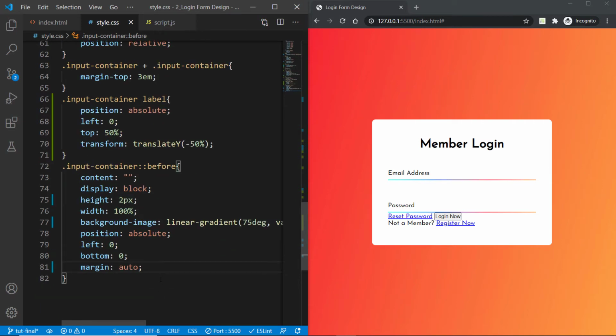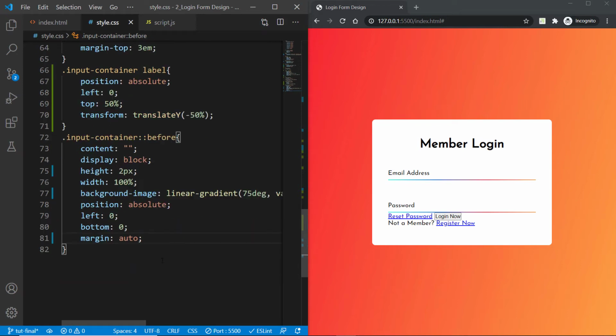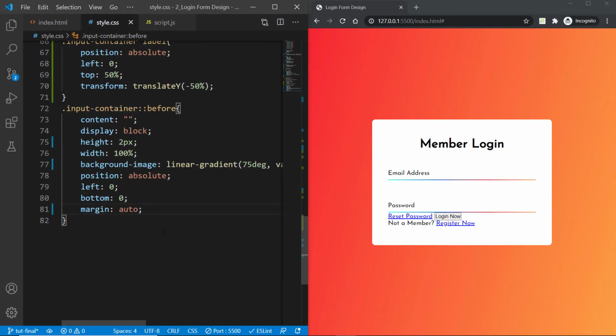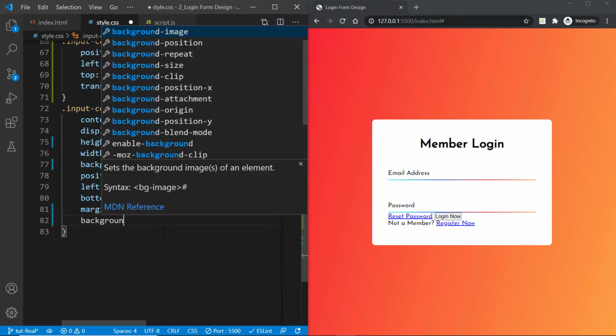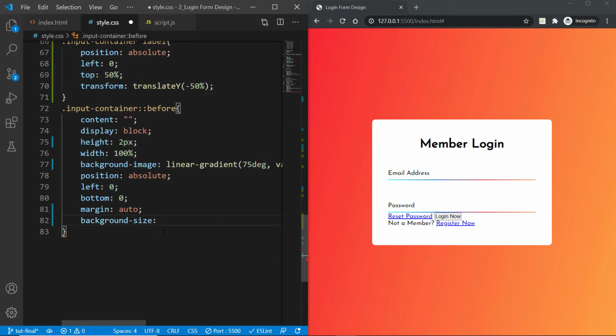Isn't that simple? Now let's go ahead and utilize the background size just to show the first set of gradients, which is cool color. So I can say background size to 300% like this, and it's only going to show the cool colors right here.